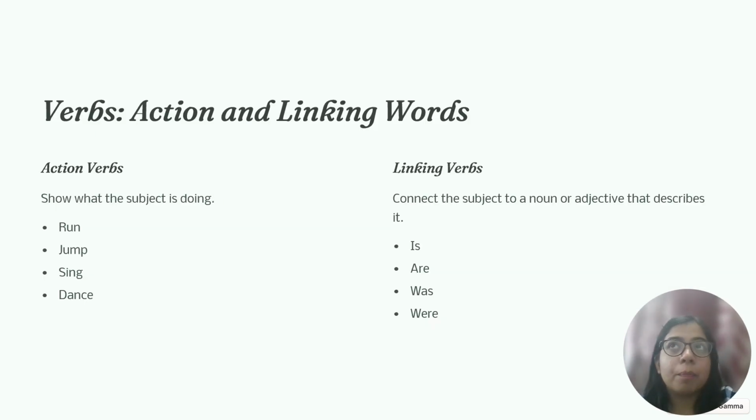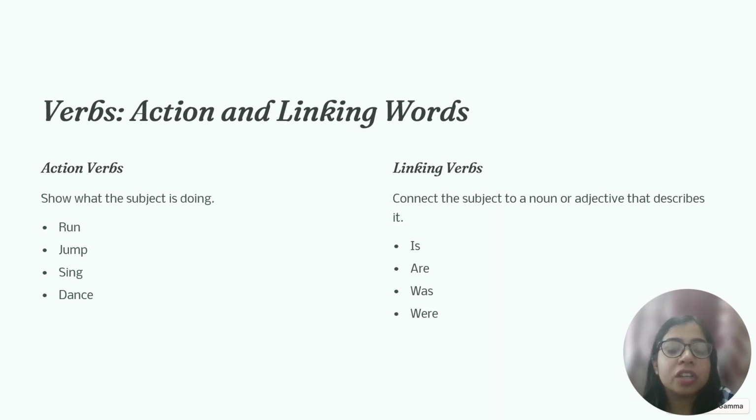Now let's come to one of the main parts of a sentence, that is verbs. A verb is any action that you do in a sentence. Like she is playing. She is a pronoun. Is is something else which we will talk about later. And playing is an action. What is she doing in the sentence? She is playing. So playing is an action verb. It is something which is happening.